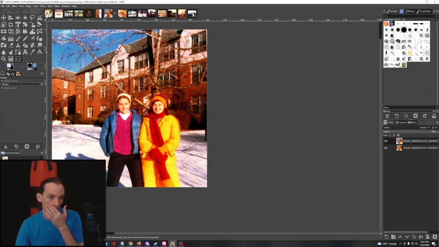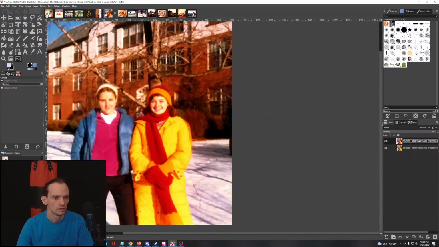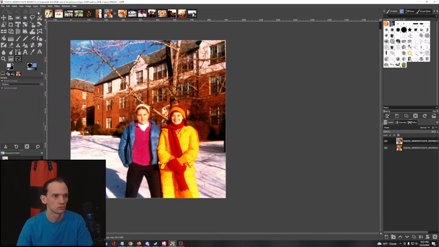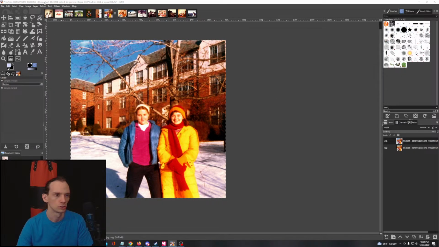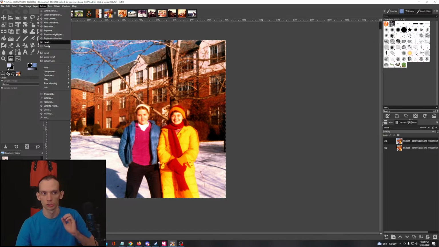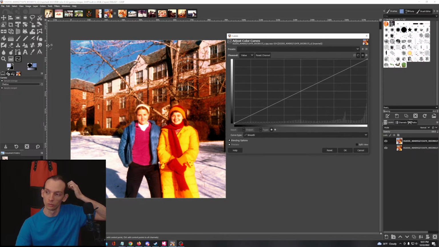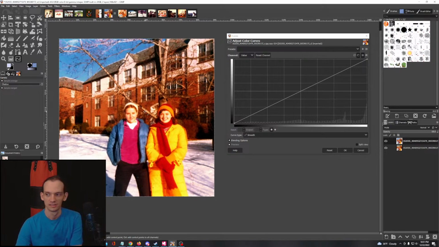Okay. I think we still got a little bit too much red, though. No. I like using curves more. Technically, levels and curves are the same tool as far as what they do. Rough and tough both work in this case.